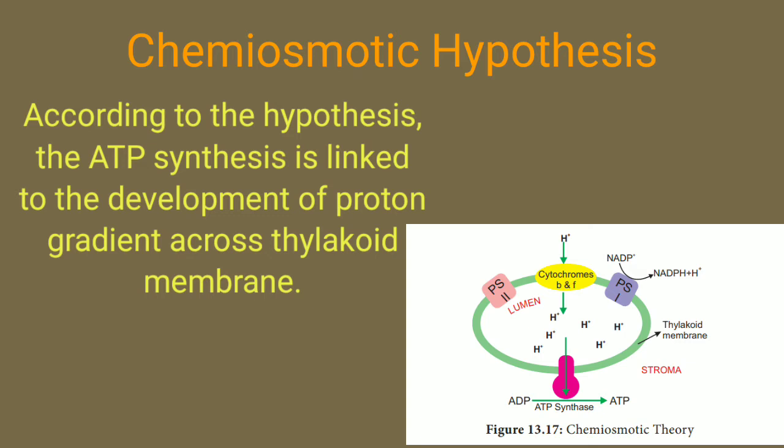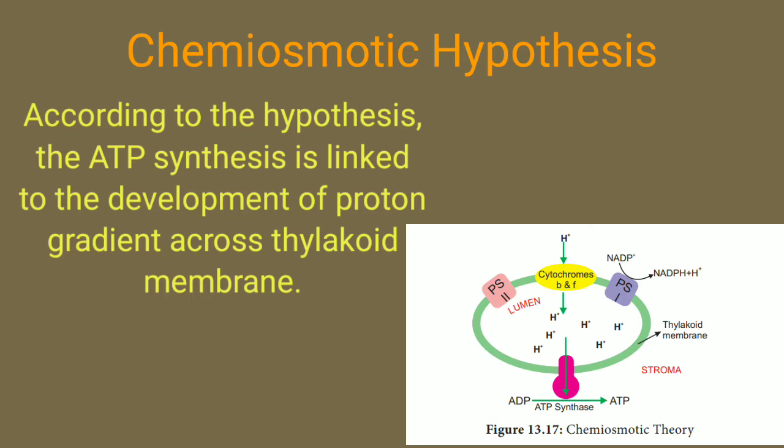Outside the thylakoid membrane is the stroma. The stroma also bears some amount of hydrogen ions, and inside the thylakoid the hydrogen ion concentration keeps increasing because of the photolysis of water that takes place in the presence of light. And in that way, there is a difference on both sides of the thylakoid. So an increase in the number of hydrogen protons in the inner space of the thylakoid causes the pH of one side of the membrane to decrease.